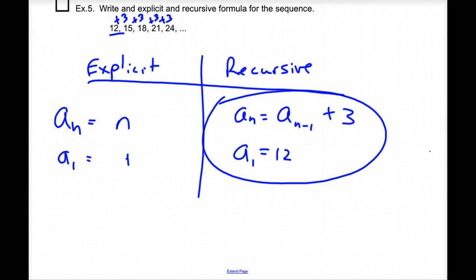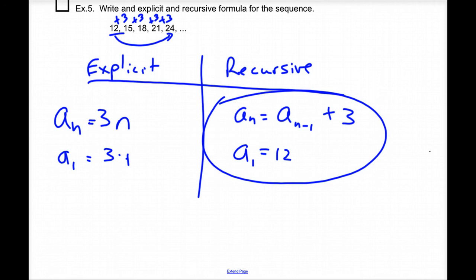And what that means is, if I'm adding 3 a bunch of times, I can look at that as, instead of adding 3, multiplying by 3. Like, to go from 12 to 24, I have to add 3 four times. And rather than going 3 plus 3 is 6, plus 3 is 9, plus 3 is 12, I can just go 3 times 4. So that tells me that I should be doing 3 times something. Well, if I just left it as 3 times n, my first one would be 3 times 1, and that would give me 3. And that doesn't work because it's supposed to be 12.